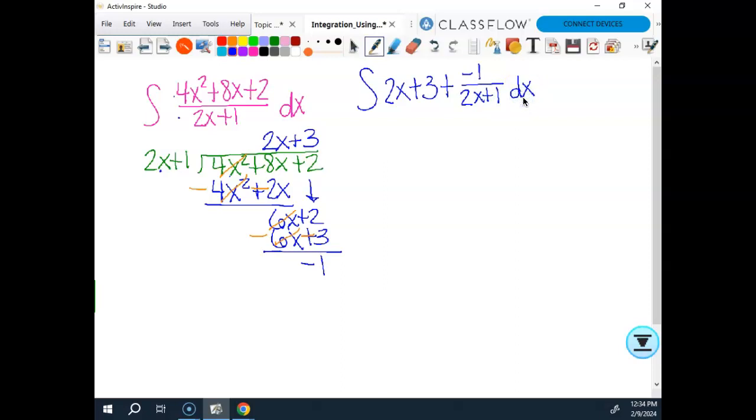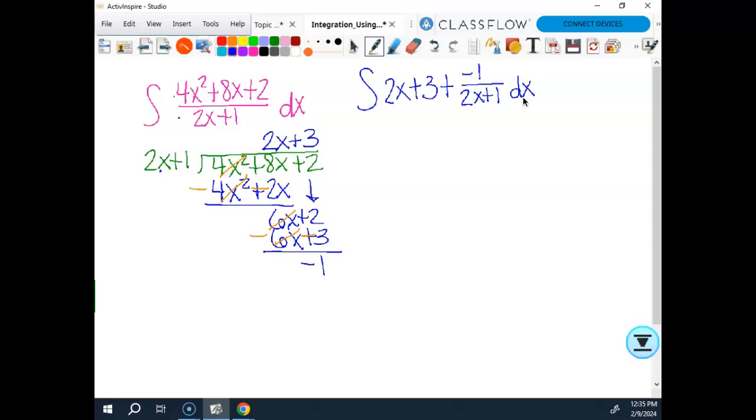Okay? So the two integrals I have there are equal to each other. It's just a different way to write it. It's a different form. We okay with that? So before I go and start deciding on u's and stuff, I have 3 terms there. Those first 2 terms, do I need a u at all? Or is that something different and simple?